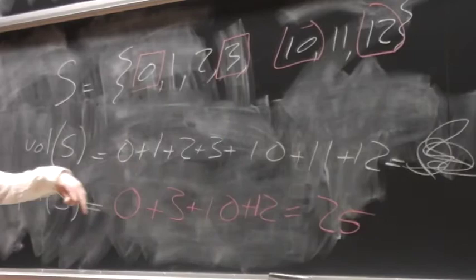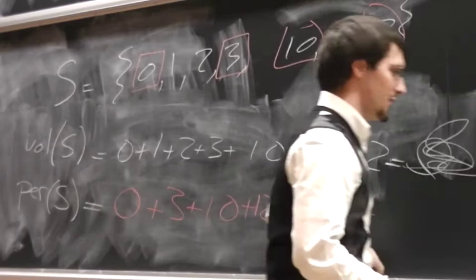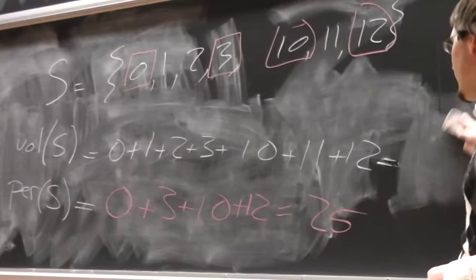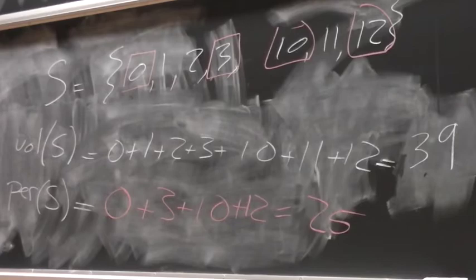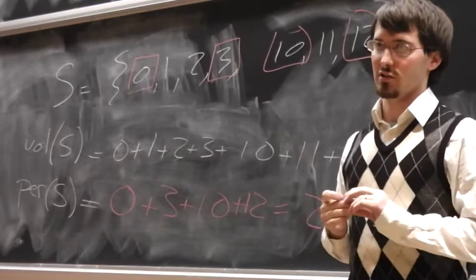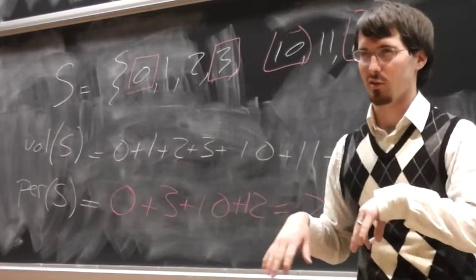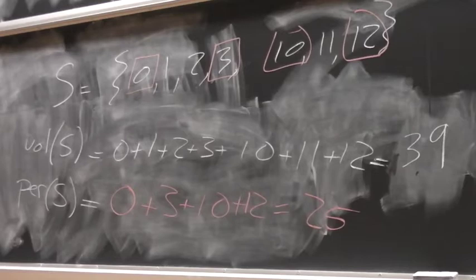That's the name of the game: volume and perimeter. The universe where our sets come from is the non-negative integers. If you throw in negative integers, boring stuff will happen because you can throw them in and they won't affect the volume so bad, and you can cheat the perimeter down. But that's not the name of the game.